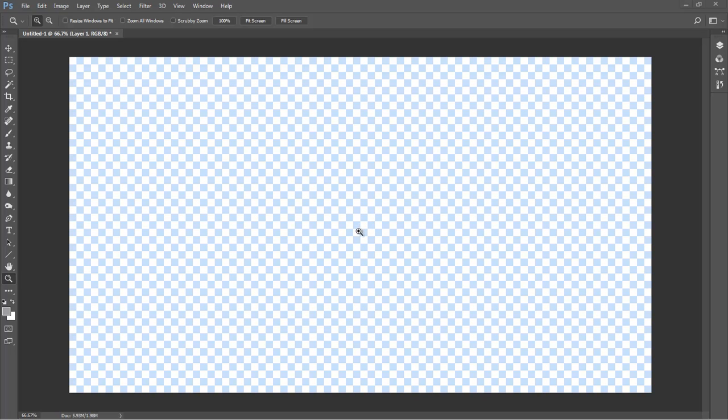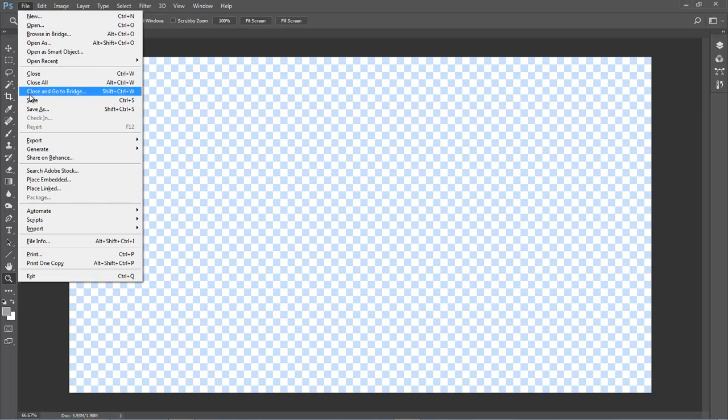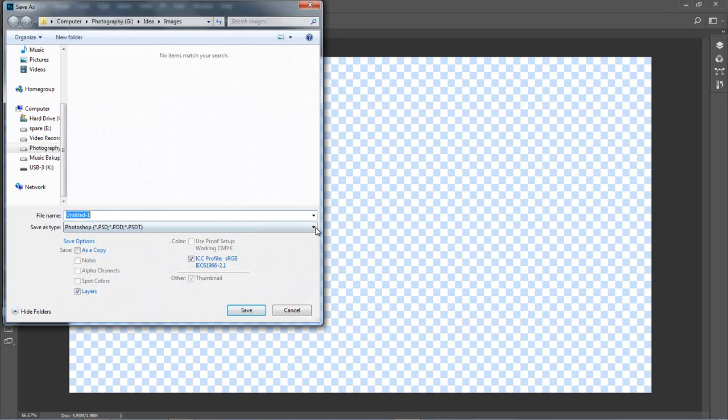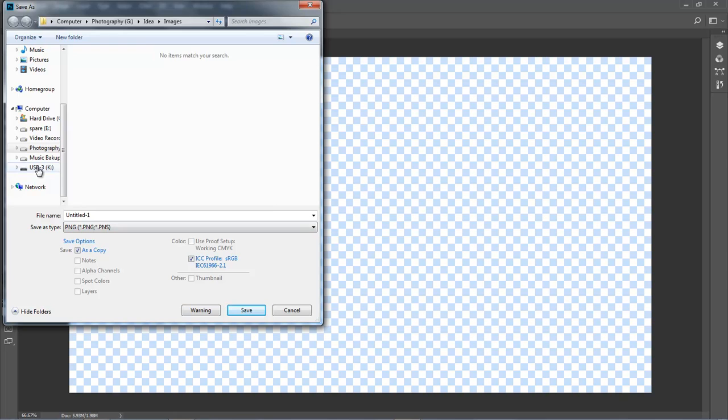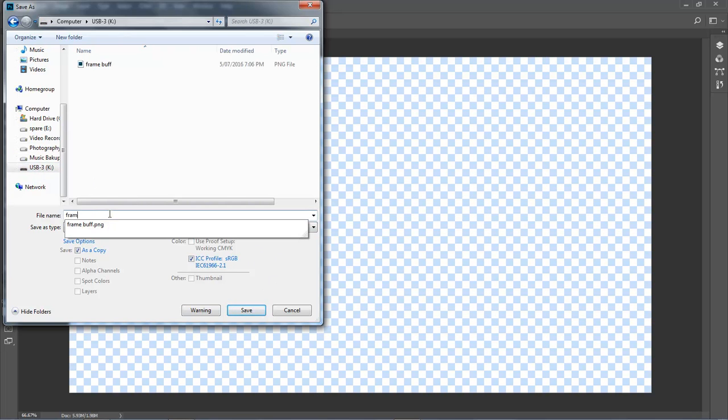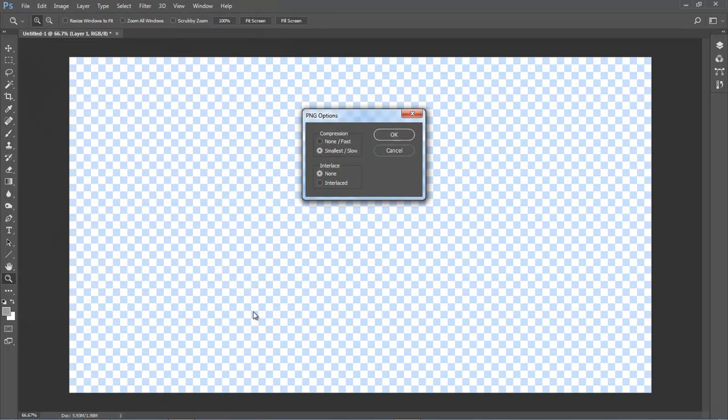So now I need to save this, but I need to save it and retain the transparent nature of the image, because all I really have is that 1 pixel line. So let's go to File, Save As. The option we need from the Save As Type drop-down menu is the PNG file. I'm going to put it in my little USB stick with everything else, and I generally standardize and call this a frame, but it's up to the individual, of course. That's all we need to do in Photoshop. Let's go back into PicturesToExe.